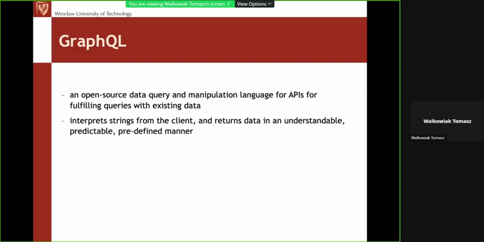So again, next protocol, next standard that tries to somehow describe what is needed from the endpoint, and returns the data that are described by the client. I want to have these and these data, and not more. That's just enough for me. So that overfitting is thrown away.